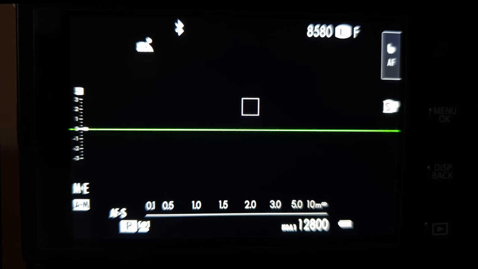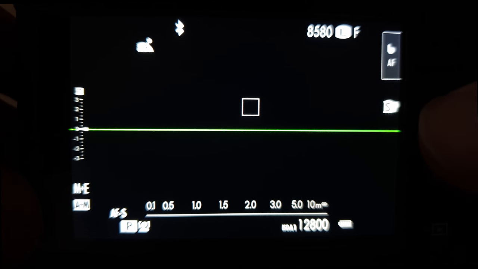The Fujifilm Camera Remote app has a nice feature where it will transfer images from your camera to your smartphone when you're turning the camera off. That's really useful. It happens automatically, and the only problem with it is the default setting in the camera is to change the resolution of the images. So you end up having images sent to your phone which are about 1700 by 1100 and 800K.